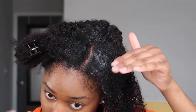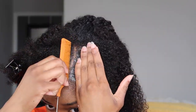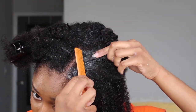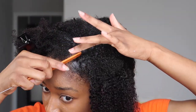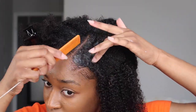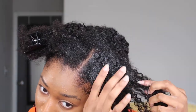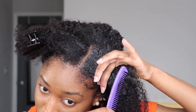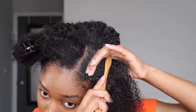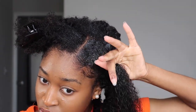Now when you get to the top, go ahead and release that leave out and slick it down with your favorite gel, jam, or edge control, because you want this part to look very sleek, as if it would be a wash and go or twist out, however you would normally style your hair. And this is how I normally style my part. So I'm just going to make sure it's moisturized. I'm going to bring the product to the ends, and I am going to detangle my hair with the extension so that I can get it as smooth as possible before putting a twist in.